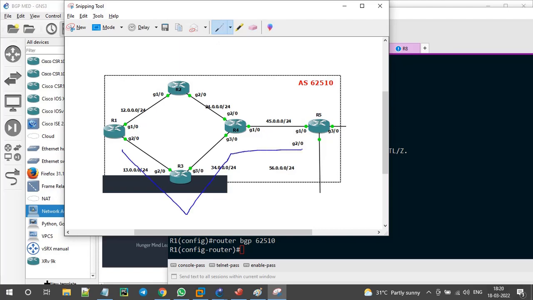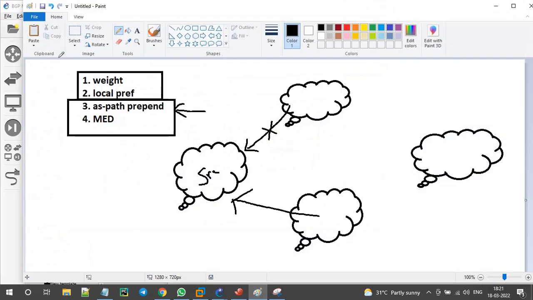This is our primary path, and we have to make the default path my secondary path, right? So how does the metric work? Before getting into this concept, it is a simple one, right? The lowest metric is the more preferable one.